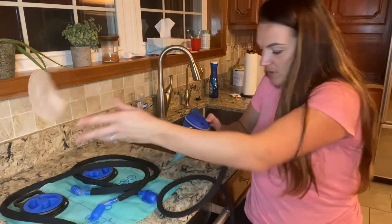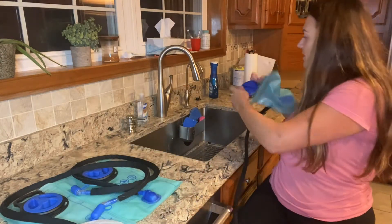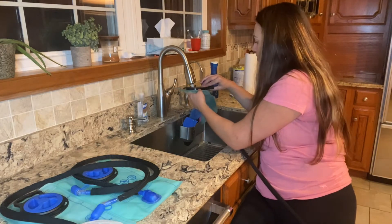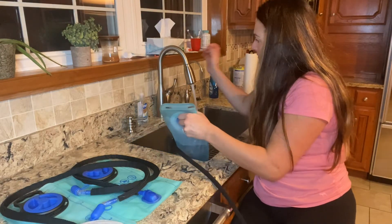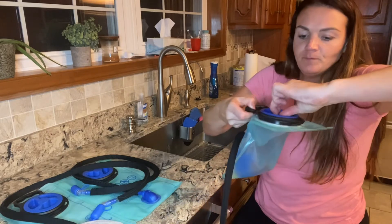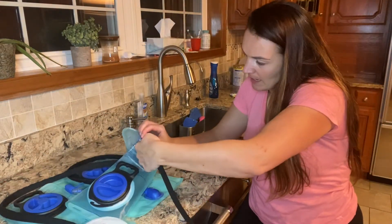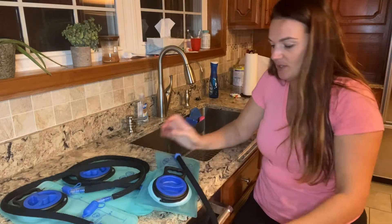You'll want to make sure that you remove any of the plastic on the inside — this is what the inside of the bag is going to look like. We'll just fill it up here. You'll hold your handle just like this and then screw the lid on nice and tight. As you can see, it's leak-proof there, leak-proof on the edge here. Even if this part comes out, it's not going to leak out of the bottom. Then you'll just put your piece back in in order to get a drink.